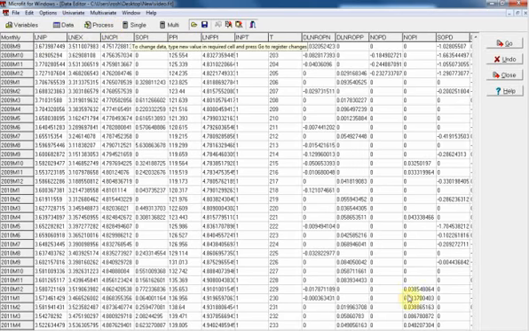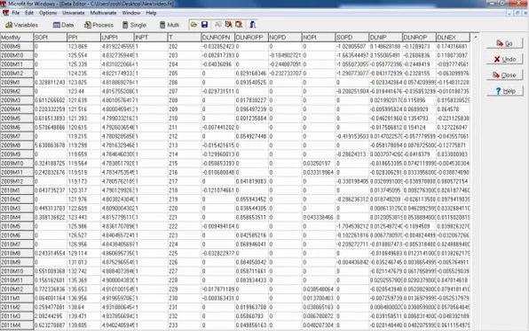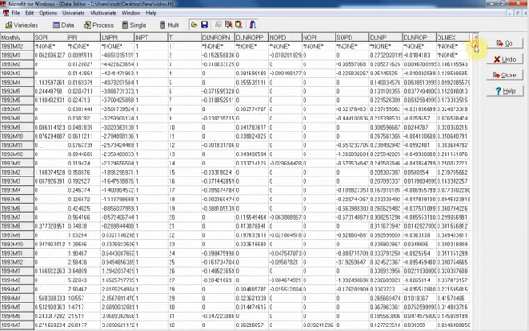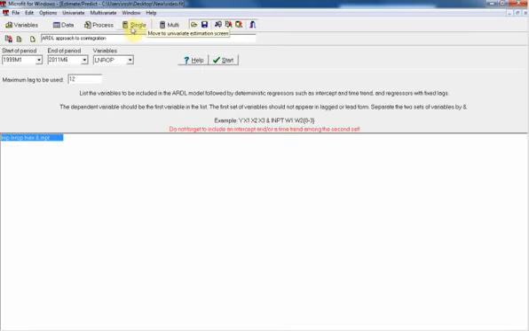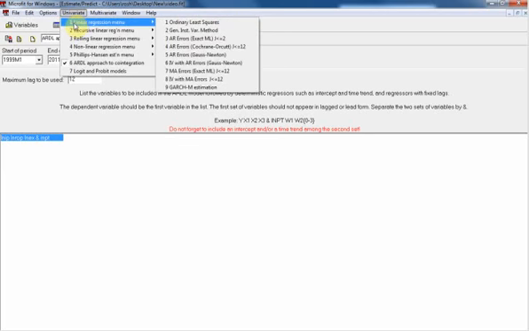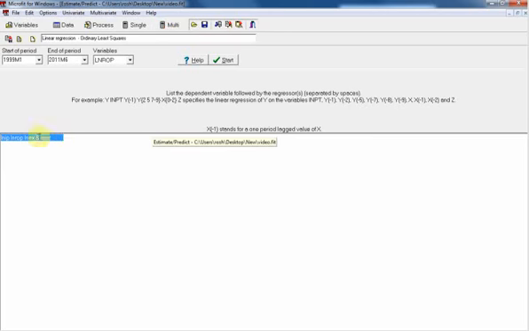Now I have created first difference variables here. All of my variables are first differenced, which will be used in the model estimation process. Now I'll go to the single estimation menu, the single equation menu, and from there I'll go to univariate and choose the linear regression menu. Out of these 9 options I'll go to OLS, ordinary least squares. Now this is the OLS menu.